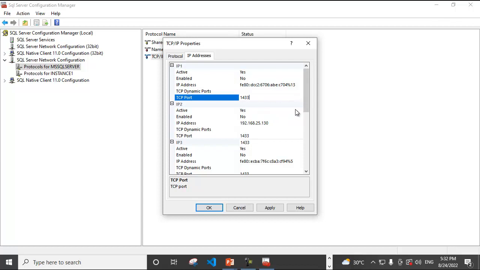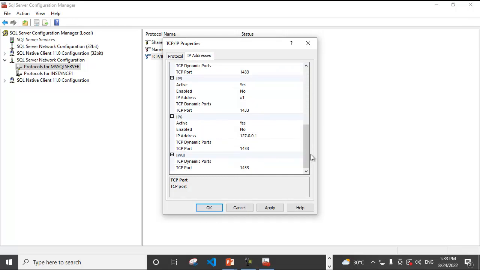So far we have talked about the static TCP/IP network configuration. Let's talk about dynamic TCP/IP network configuration. Again, we need to come to this section by going to SQL Server Configuration Manager, selecting Protocols for the instance, and going to TCP/IP properties. We come to the IP Addresses tab, and we get a list of IP address entries.